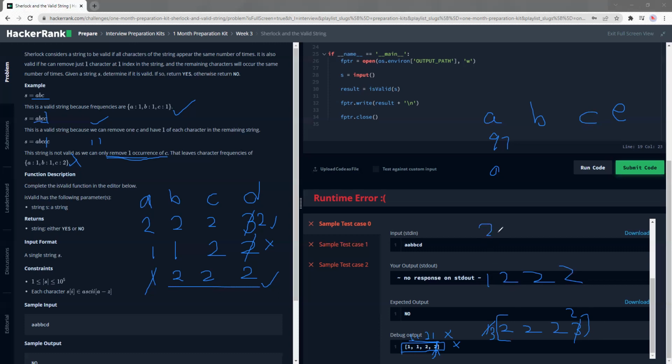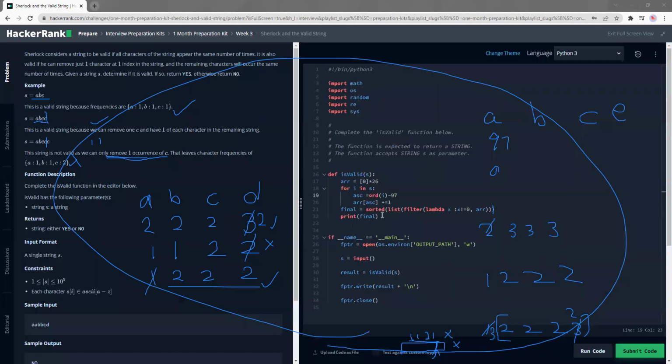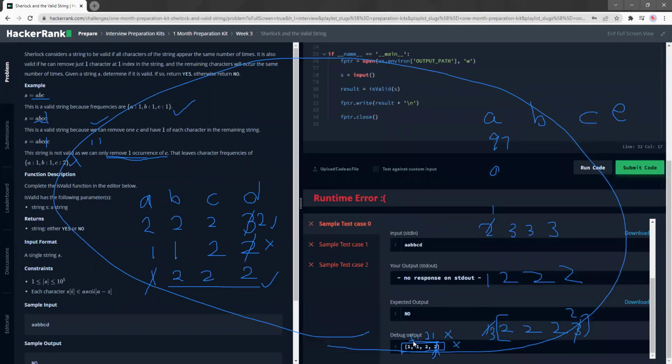Because let's say it is 2, 3, 3, 3: removing from the front will just make it worse. It'll become 1, 3, 3, 3, which doesn't help. We need to remove this. So in that fashion, we just need to make sure that if it's 1, we just pop it out. We just cancel it, and that's how we get it. So this is the grand logic of all of this. Let's get to coding it out now. We have successfully narrowed it to this.